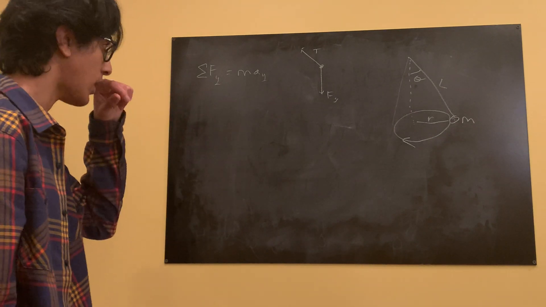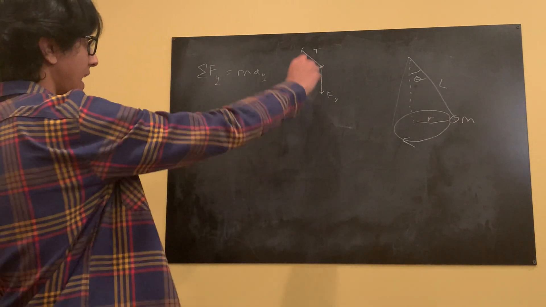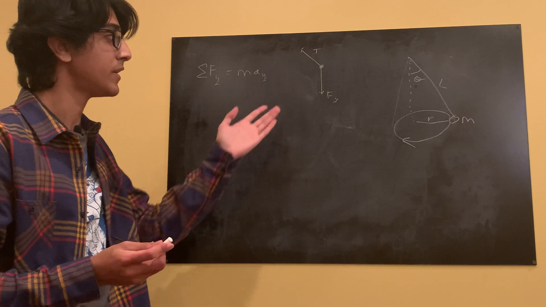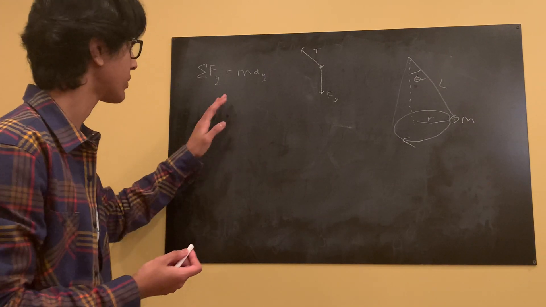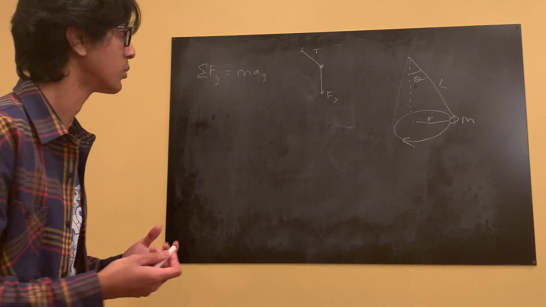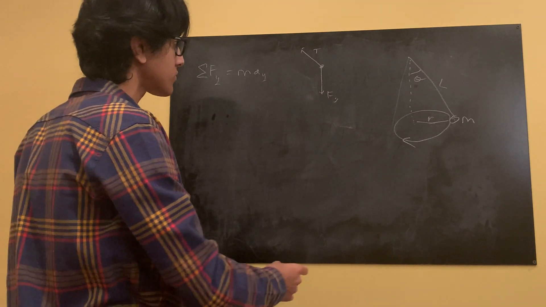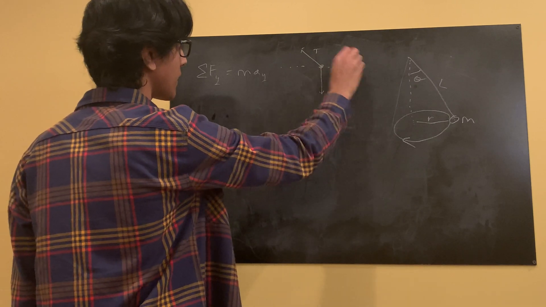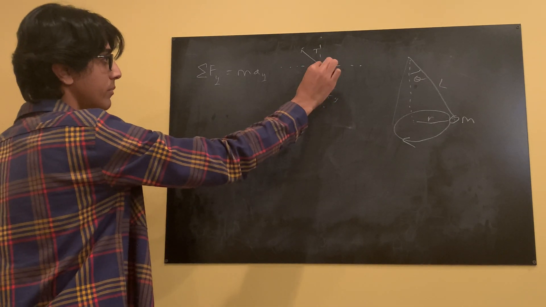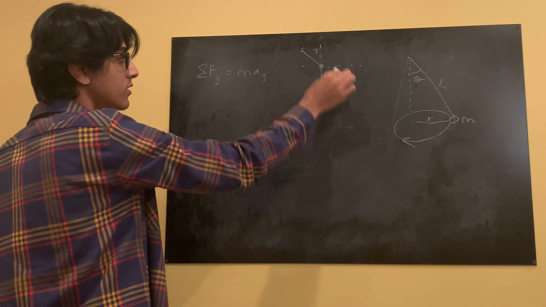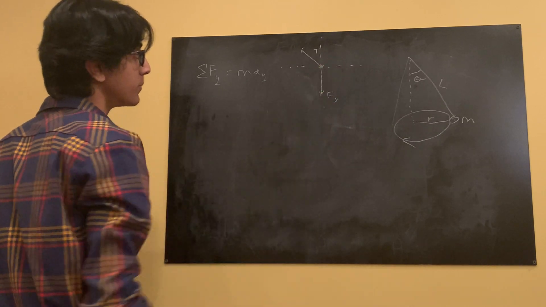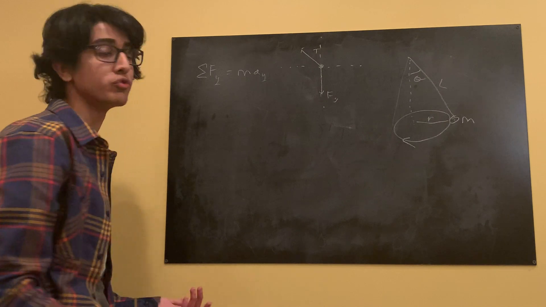Alright, so what forces do we have in this y-direction? The best thing to do is to look at each force individually and see if it's entirely in that direction that we're working with. We're now working in the vertical direction. So we look at each force, see if either a component of it is in the y-direction or its entirety is in the y-direction. So first look at the Fg. Its entirety is in this vertical direction. It has no horizontal component to it. If it was a little bit tilted, most of it would still be a vertical force, but then it has a little horizontal component to it if it was tilted.